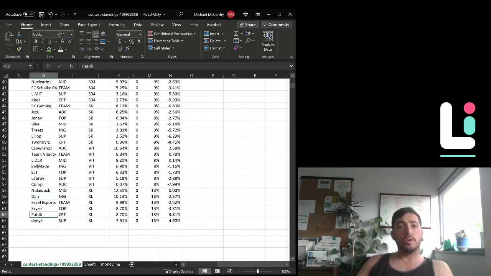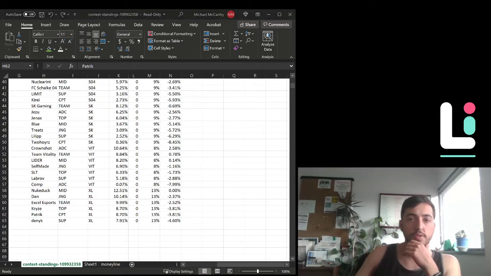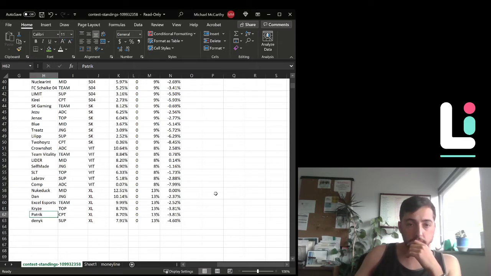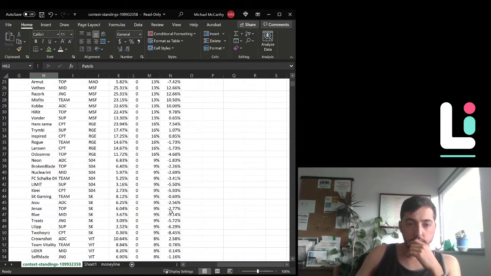But again, that's why Dan's up a little bit more. Both the jungler and the mid laner do have more of an impact in the early and mid game. You see a lot of really high kill participations on junglers right now specifically. So I understand why they would go that direction. But that's just for the first game. Let's go to the second match.